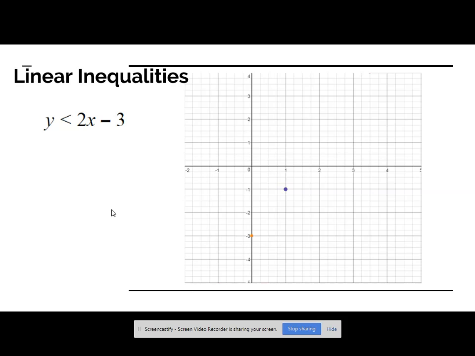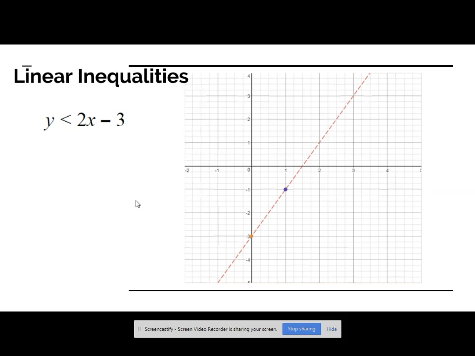One thing you have to be careful of before I make this line, though, connecting those points, is that since it's an inequality, this says y is less than the line, but not equal to. And so no matter what ordered pair we have here, like the ordered pair 1, -1 would not work, because 2 times 1 is 2, minus 3 is -1, but it equals -1. It's not less than -1. And so because this point and every point on this line won't quite equal that line, it's just a little bit too big, we use a dashed line.